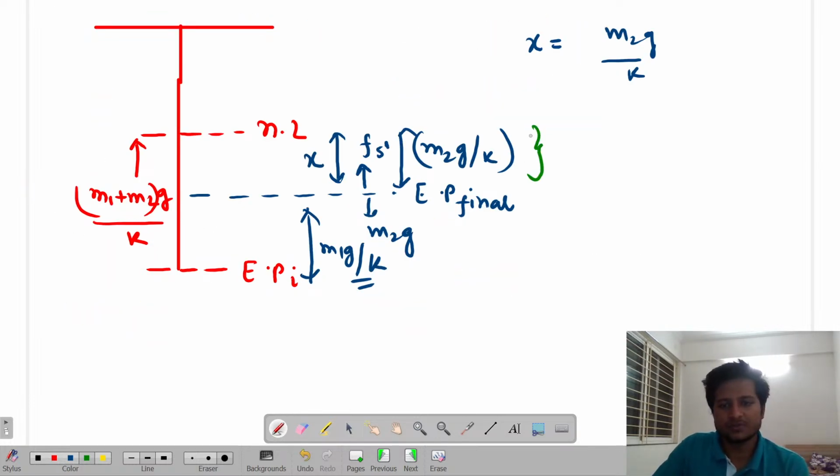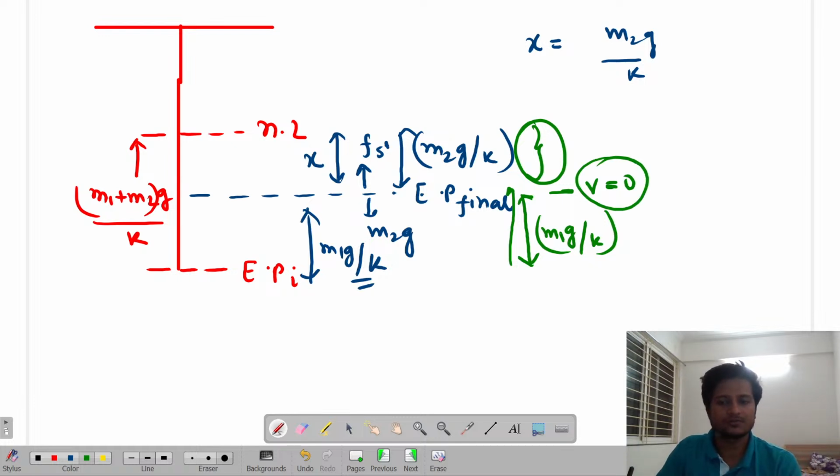So this is my expansion from which case? Natural length, isn't it? That's my equilibrium point final. How much I have reduced? By a length of m1g by k. But when it will go up, at this point, its velocity will never ever be zero, no? It will once again rise up till how much length? Only m1g by k, because all the forces are conservative.